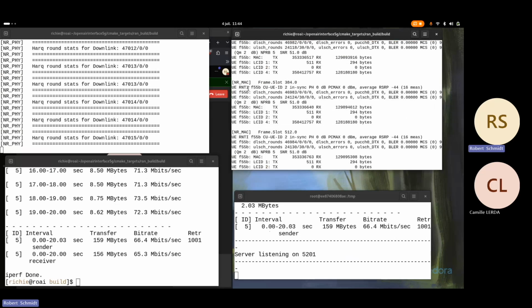In the first line, first you see this RNTI, so the radio network temporary identifier. This is basically the ID on the interface. You also have the CU UE ID, which is basically the identifier that the CU uses. Because you need to imagine that a CU has potentially multiple DUs, and then there might be duplication of RNTI, so you cannot use that, so there's another identifier of this UE.